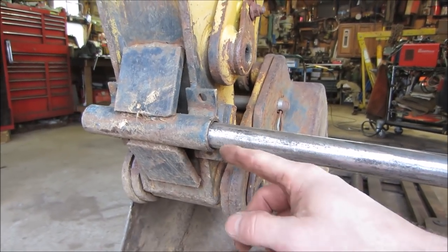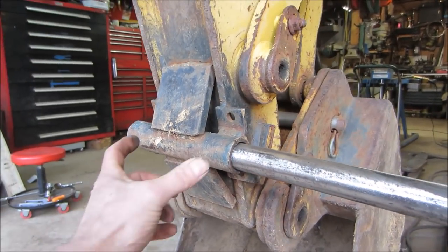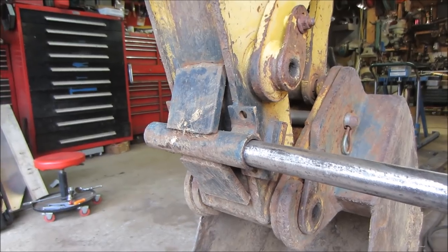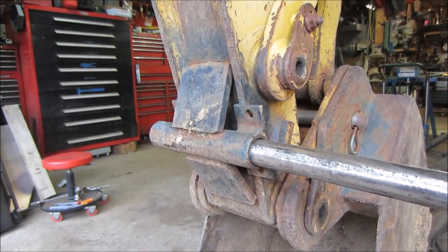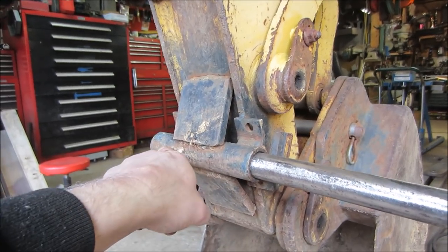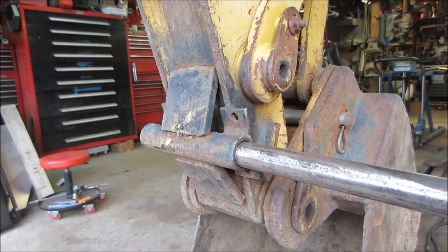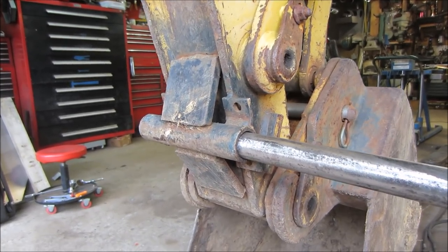Or I may try going with some kind of reamer inside of here. I would think that that would just be like a spacer that would float in there, but again, as you can see, it really doesn't seem like it's moving all that much. So I'm going to take a minute, I'll drive this back out, and maybe we'll see if we can punch the bushing out of the other side and see if that center section will slide out. If not, we'll have to get along the fancy side.